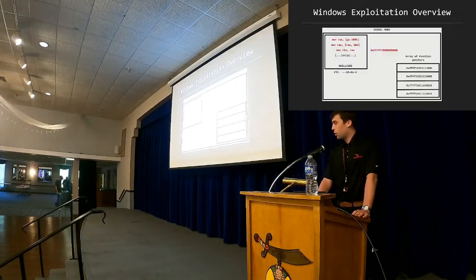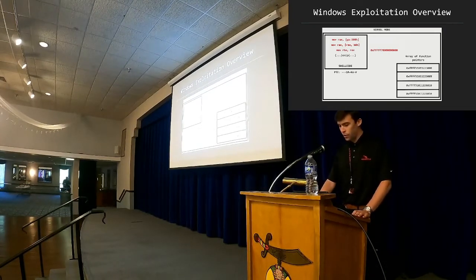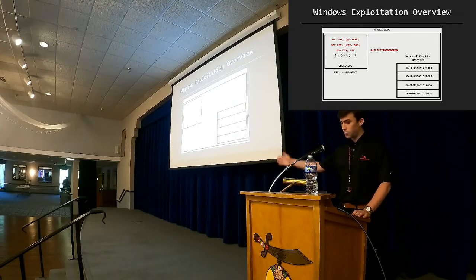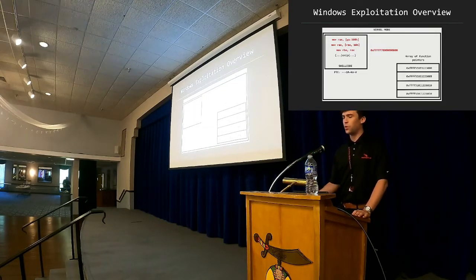In the Windows kernel, here's how this looks in a high-level diagram. We have the memory address FFFF780, sign extended, and it contains some shellcode in the red. We can see the acronym PTE below, which stands for page table entry. That describes this memory region. The K stands for kernel; it's a kernel mode memory address. W stands for writable, and V stands for valid. So we've taken care of the first step, which is writing some shellcode somewhere that's writable, but it's not executable.